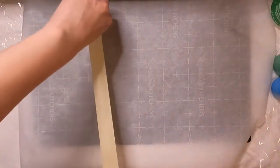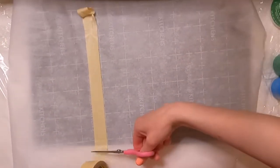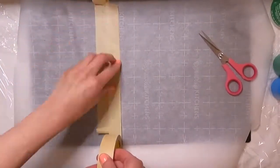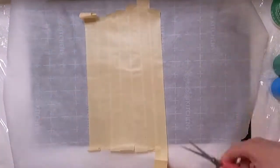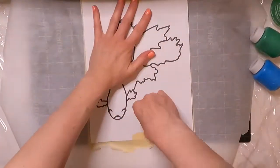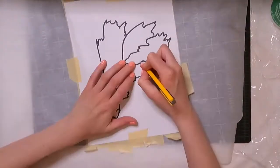and get my parchment paper situated. I'm just going to lay out a layer of masking tape on top of the parchment paper. And I just want enough room to be able to cut out my design. So once I have all the tape down, I'm just going to tape down my design on top of the masking tape and use the utility blade to cut out the inner part of the design.